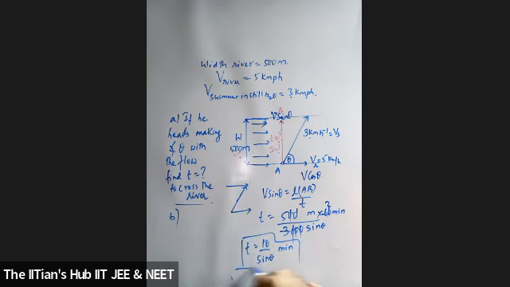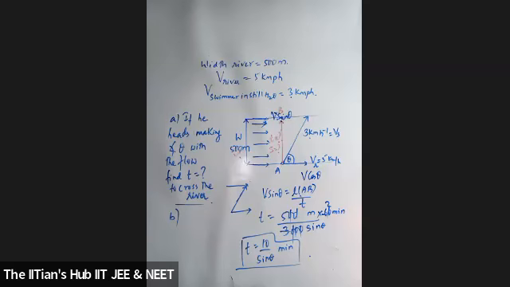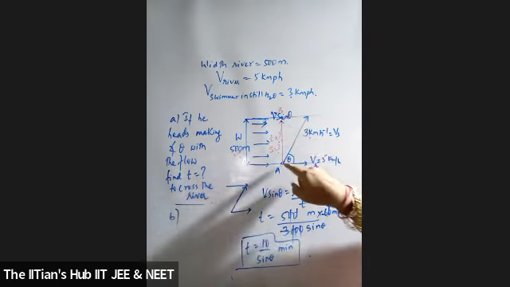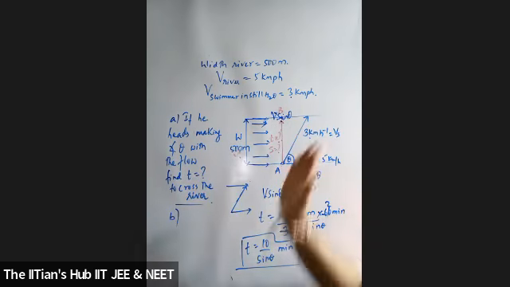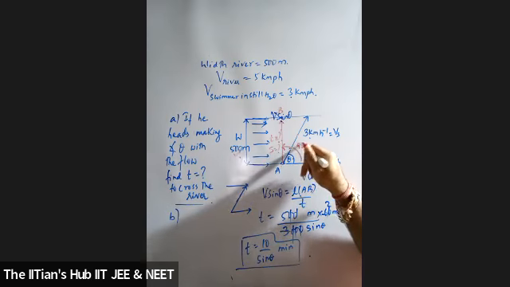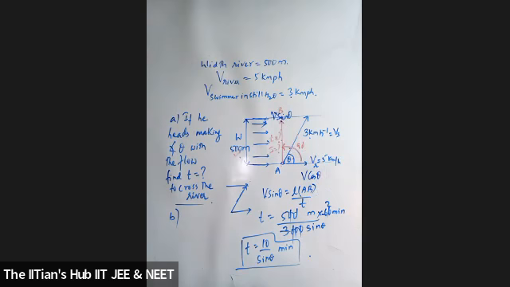Is this clear, students? Yes, sir. Is this clear to the rest of the students? Yes. 10 upon sin theta in minutes. Now suppose I ask you, can you tell me the shortest time taken? Find out the shortest time taken for the swimmer to cross the width of the river. For the shortest time we consider the shortest distance across this. So the person should not move in this direction. Theta should tend to how much? Theta should tend to 90 degree. Absolutely correct, Ashmita. So 10 minutes is your answer.